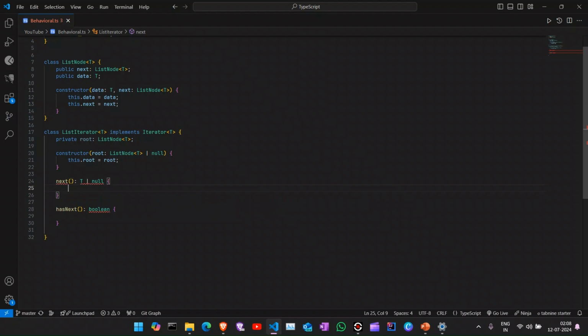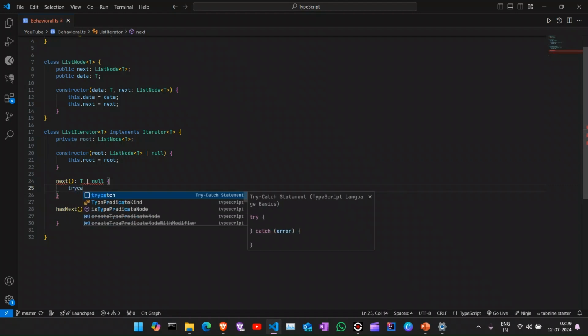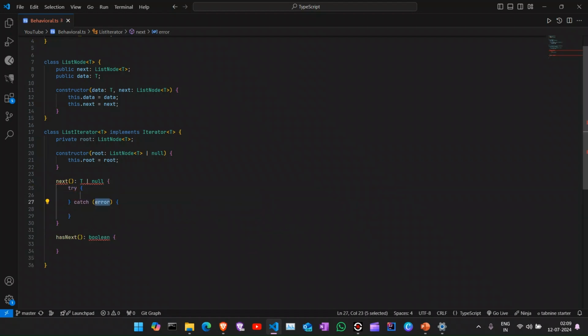What we will do, we will have a try catch block first in case any error comes. So return null.